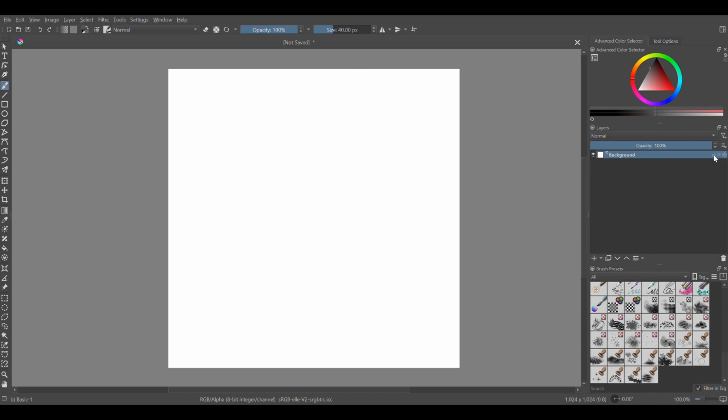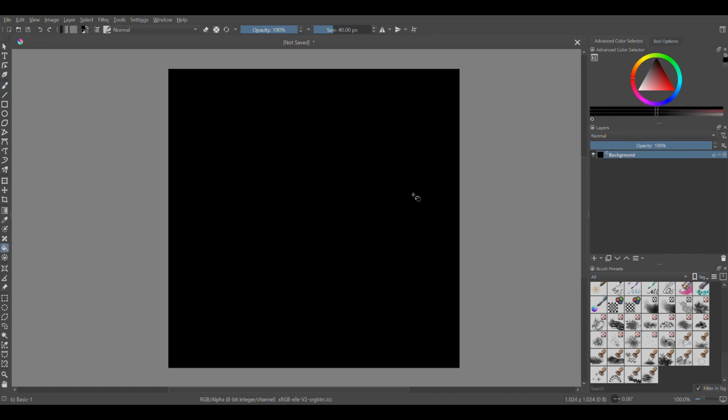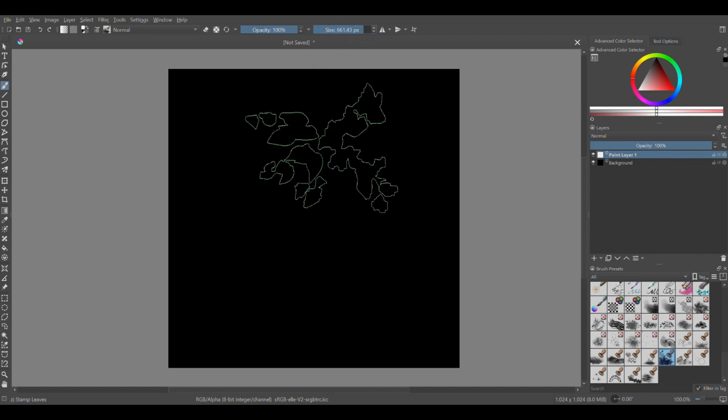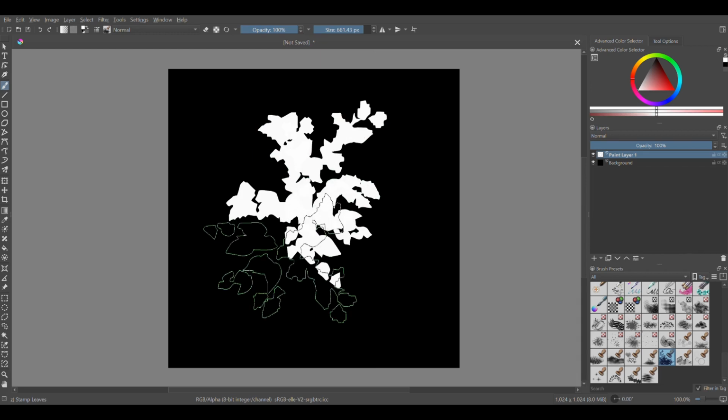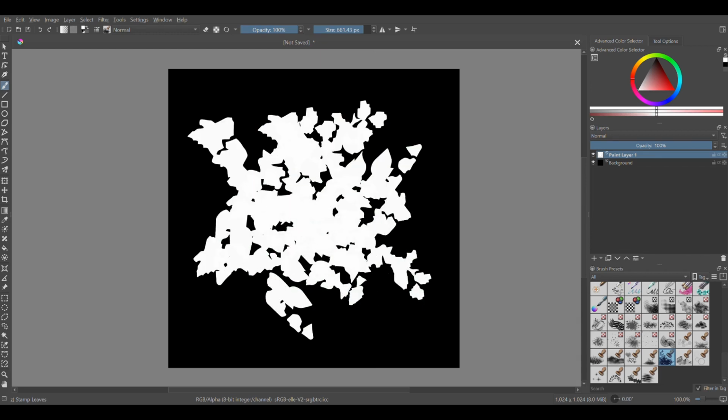So first things first, for a very simple version, if you have Krita, you can just dye the background black, add a layer, go down to the bottom of these brush presets, and you should have a leaf one built in. Go to white, scale it up, and leaf, leaf, leaf, leaf, leaf, leaf.